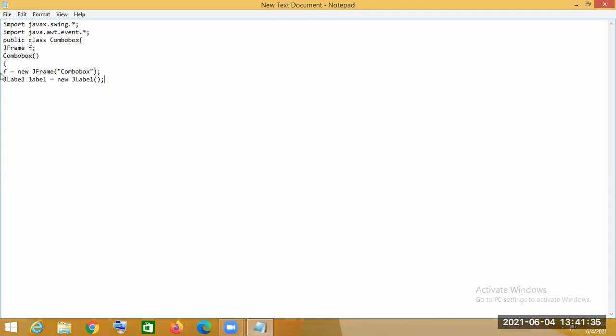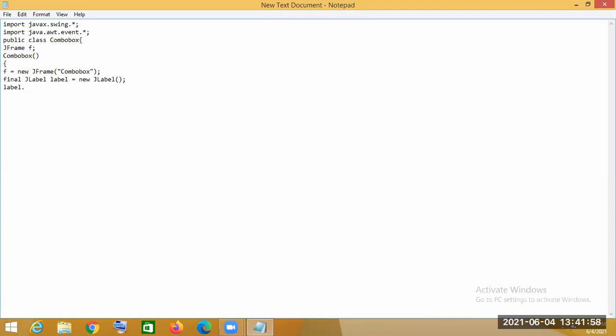Here we create it and declare it as final, which means this object's value cannot be changed. So it is JLabel label equal to new JLabel, which means the label object is created.